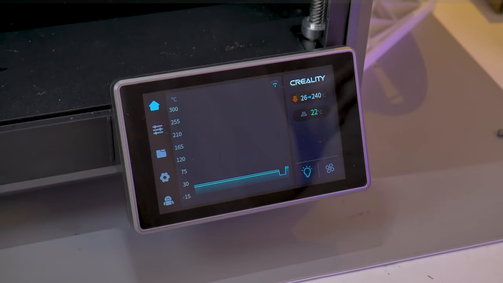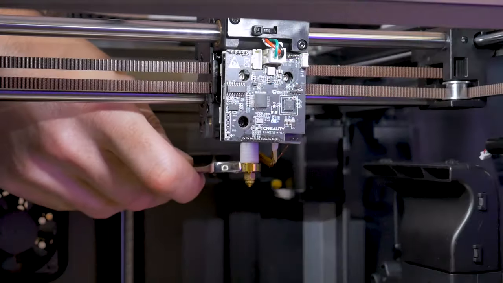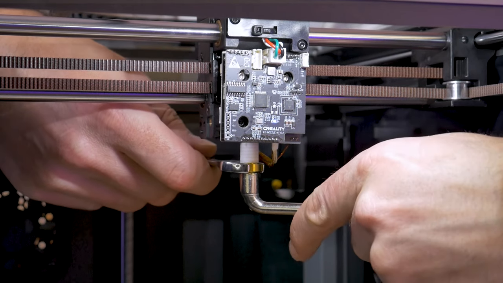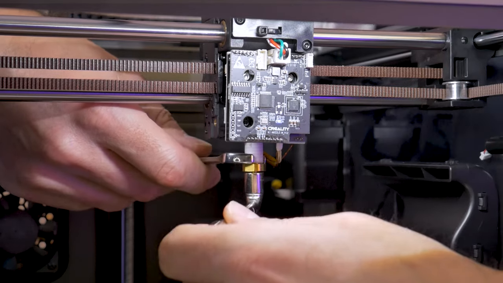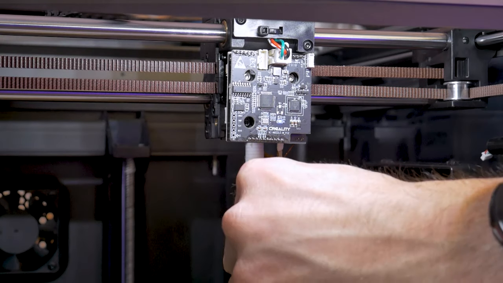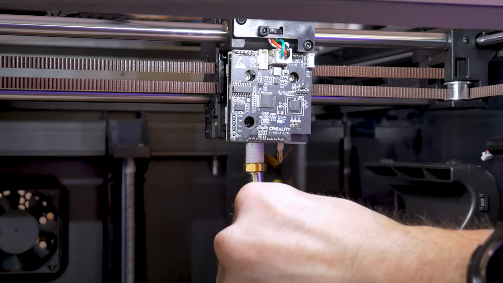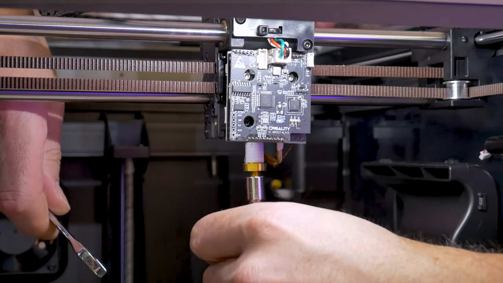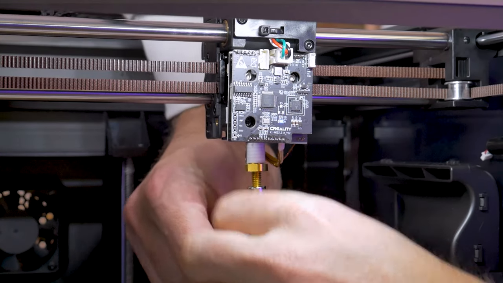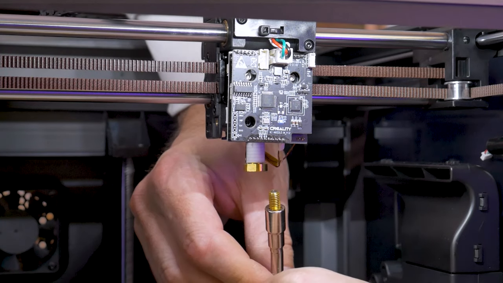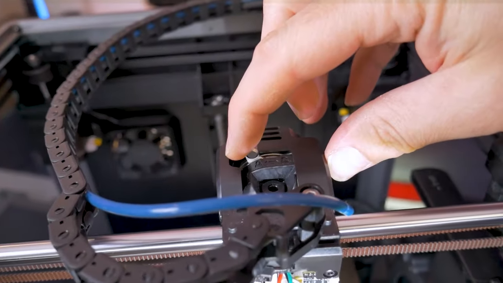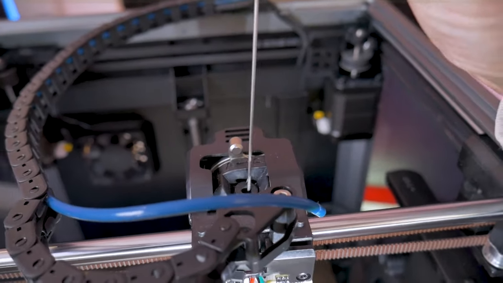Then you can set the nozzle temperature to 240 degrees Celsius. Once it's up to temperature, you can take your 12 millimeter wrench and a nozzle wrench and carefully break the nozzle loose. If you've never done this before, you want to try and hold the 12 millimeter wrench stationary while only turning the nozzle wrench. Try and avoid twisting the heater block around. Keep in mind the nozzle is going to be hot so don't touch it with your fingers, and your wrenches may also get hot the longer they stay in contact with that nozzle.